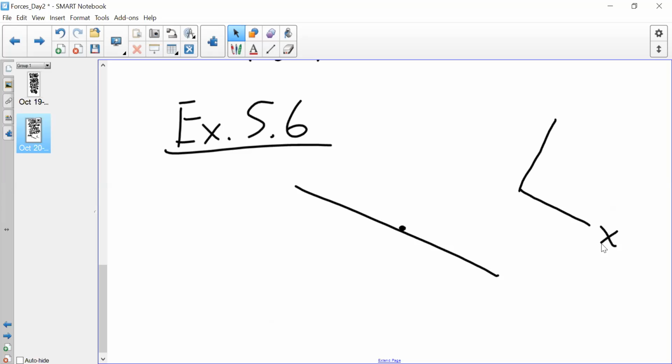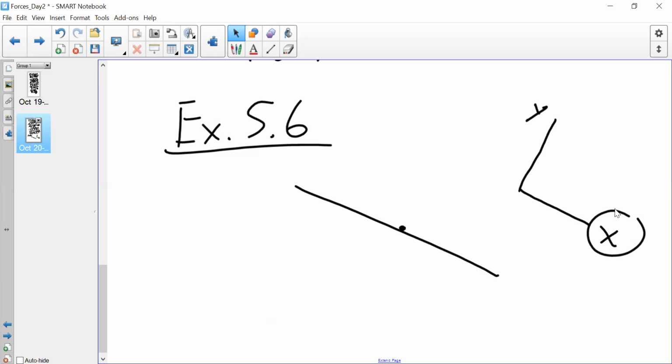If the car was going to roll down the hill, I like to have my positive x-axis going down the hill. That's just kind of convention for me. And I generally do this, have the positive x-axis be in the direction of acceleration because, well, it is going to be acceleration. So we want to have the acceleration going in the positive x-axis. You can do whatever you want, but just be consistent.